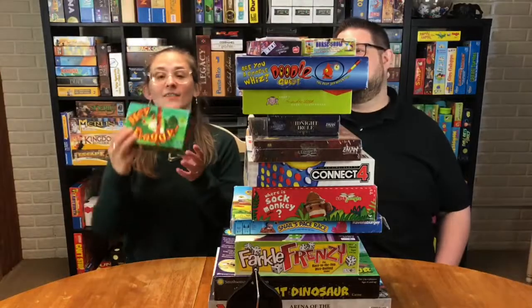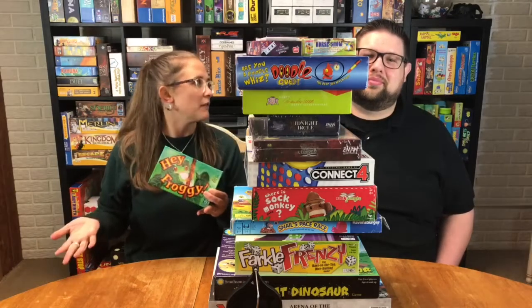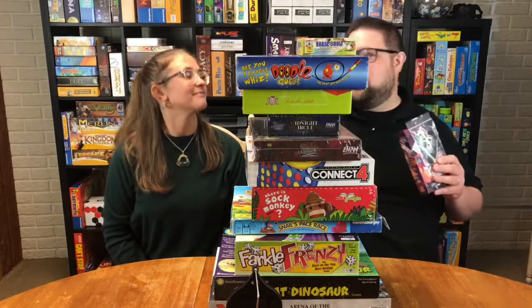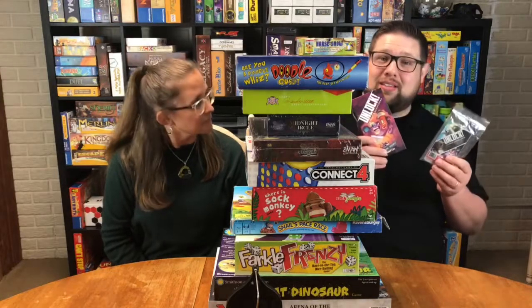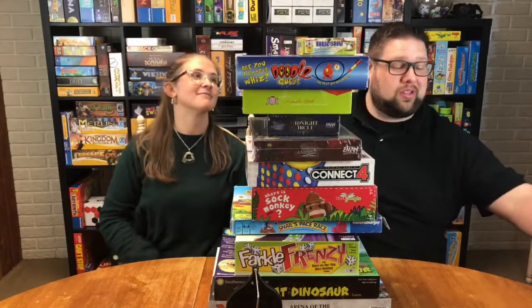Hey, Froggy. This is actually a really fun game. I liked it. I just think that this game has X amount of plays, and we played all of them. We are slowly but surely getting into exit games and unlock games and just escape room games as a whole. The nice thing about unlock games is that they are reusable, so you just set them back up the way they were, and then somebody else can play them. So that's kind of cool.